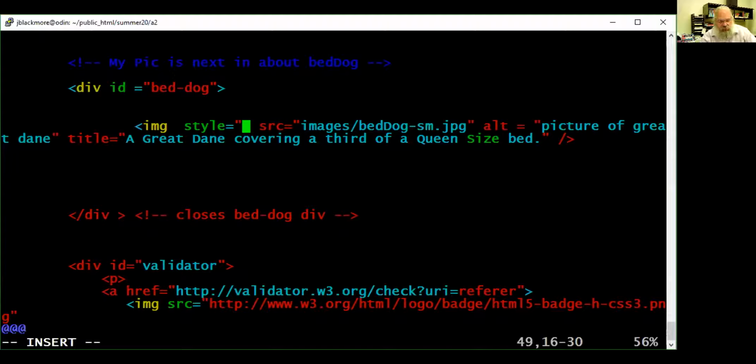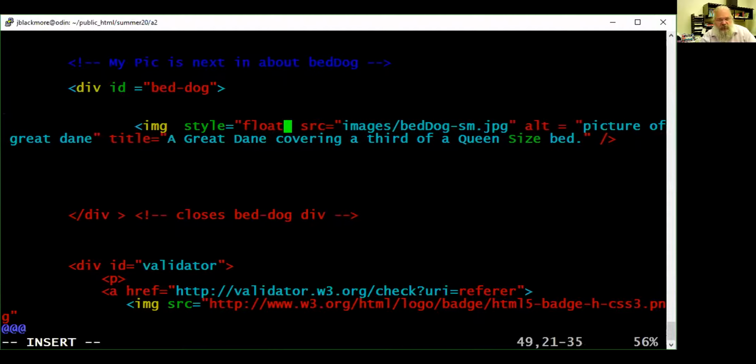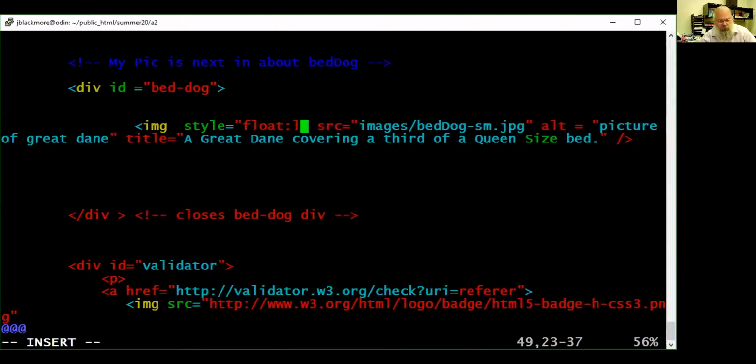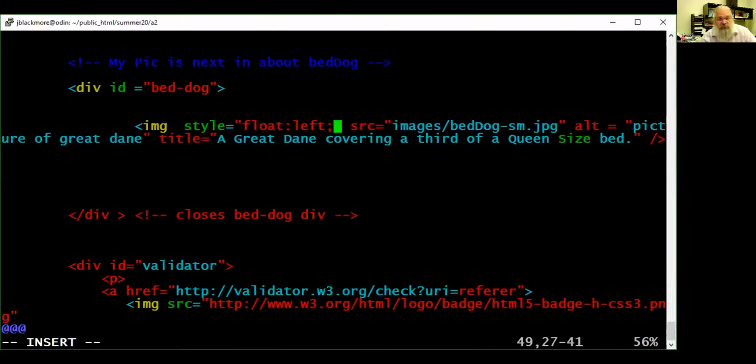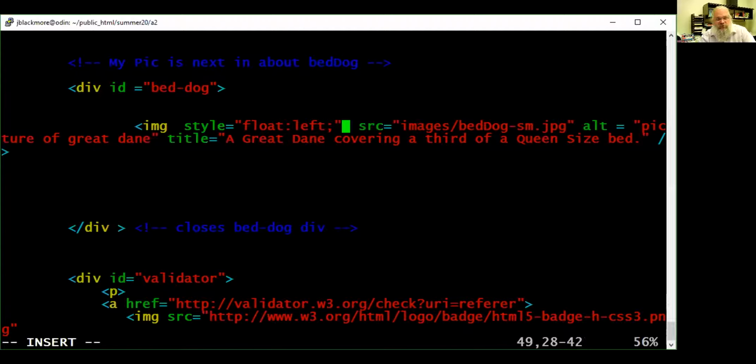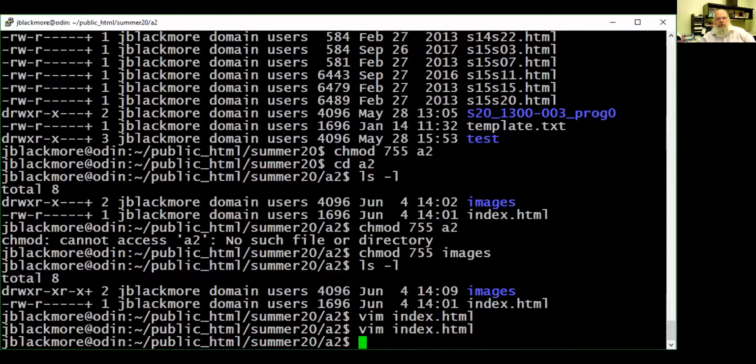And what I want to do is, again, just like the cat, float colon left, semicolon to end the rule, and a double quote to end the style tag. Again, escape, colon, write, and quit. And you should be able, once more, to see this thing live.